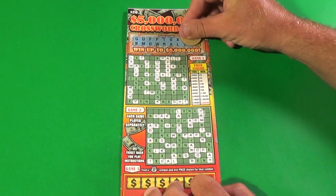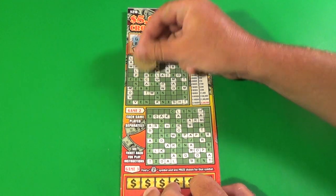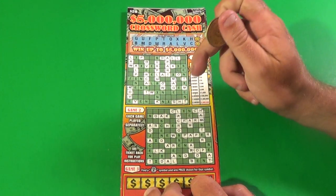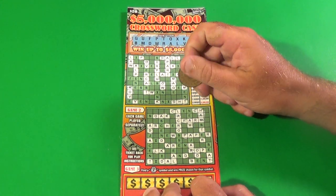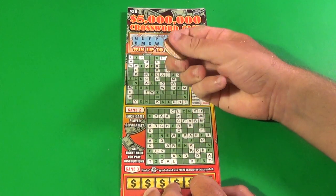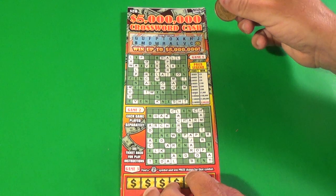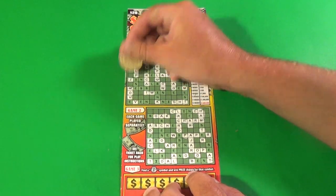Three letters left, and the next letter is a C. We have one C there. And here we have one, two, oh, we had another H here, and we have our first word in puzzle two, which is charm. So we've got to get two more here, and we got another C, another C. And two letters left, J, that gives us the second word, which is jar. So we have two in each. And the final letter, Z, we just got the one there.